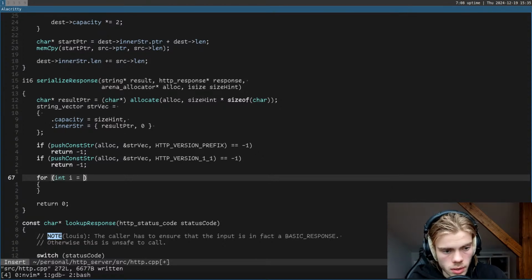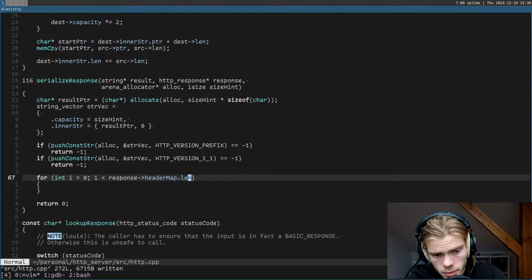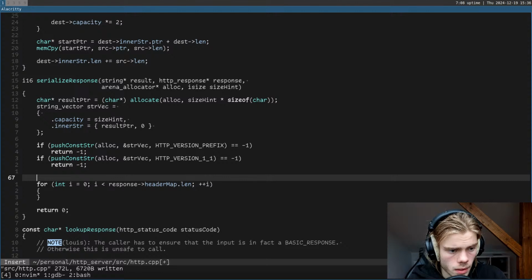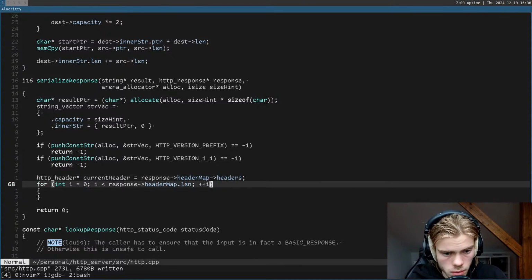So this is probably int i equal to 0, i less than the response header map .len, I guess, ++i, and the current HTTP header star current header is equal to response header map and then headers dot headers and ++current header.